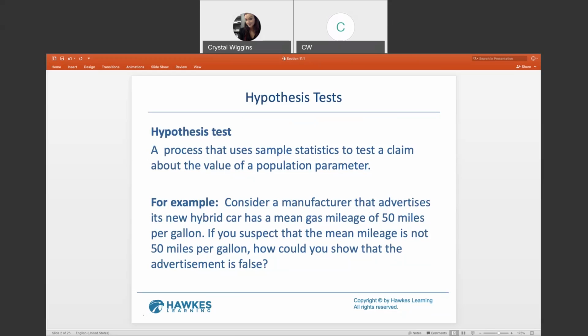Okay, so think about it. Here we are, we have this advertisement, and we're like, you know what? I really don't believe that. I've had a hybrid vehicle for I don't know how long, and I only get 30 miles per gallon. So I'm in disbelief that they made one that can do 50 miles per gallon. And I am actually not speaking from experience. So just saying, let's say somebody was thinking this.